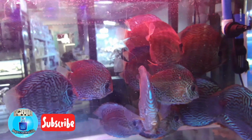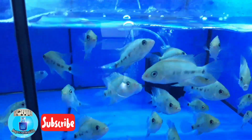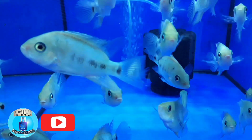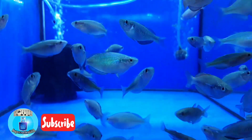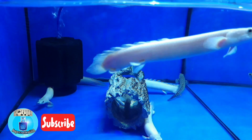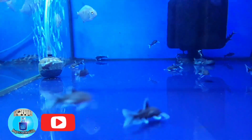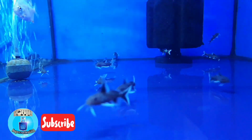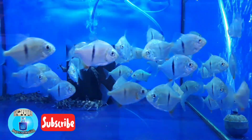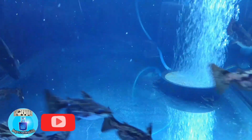And this one is at Cartimar Pet Center. I believe for those who are frequently coming here, they know where this shop is. As you proceed to the entrance, this is on the left side. I usually buy submersible filters here from this shop. They have assorted catfishes, as you could see here, and also like this one that I'm about to show you.